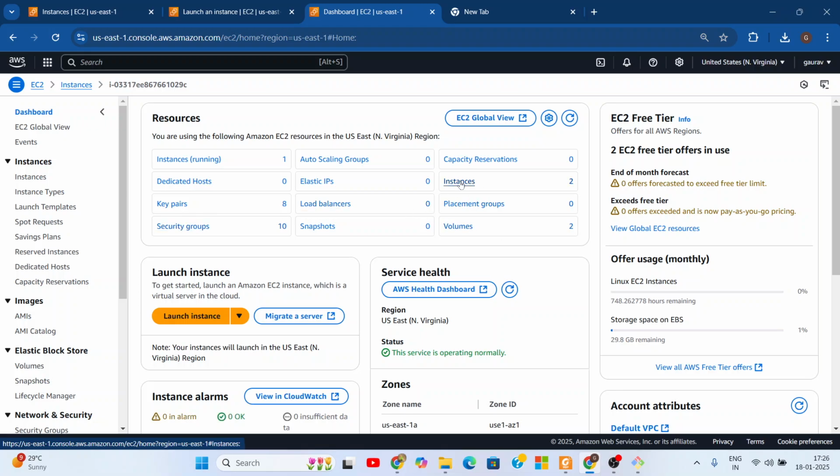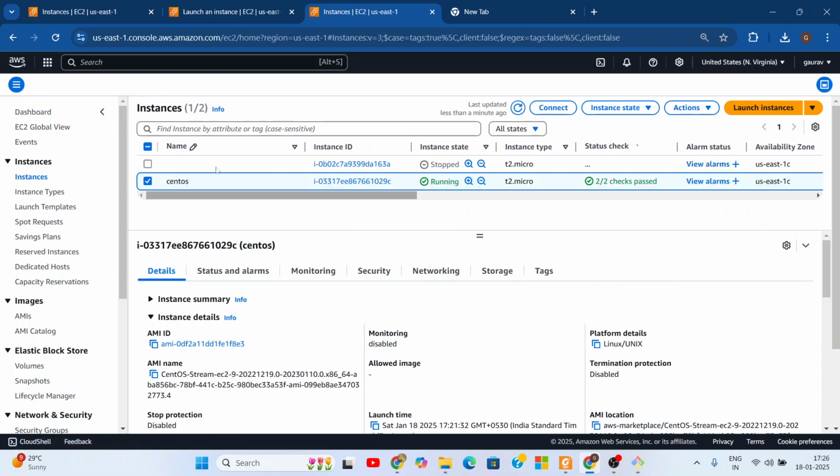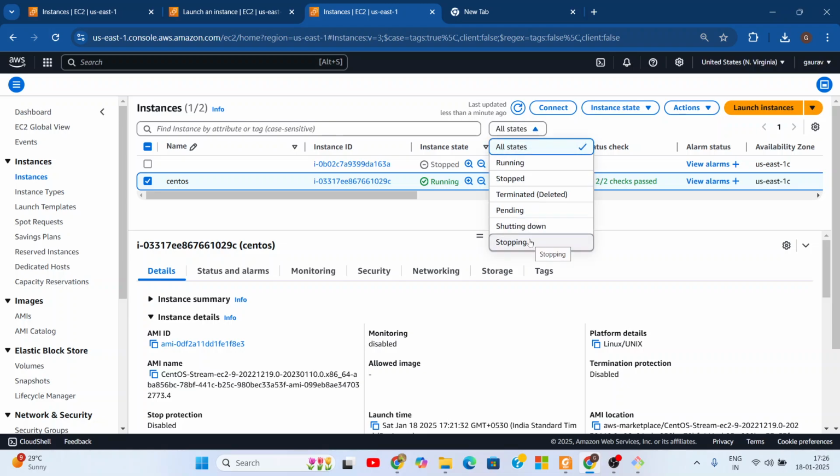So here the instances are two, and you never leave these instances in the running state. If it is free, then also you should stop the instance or delete the instance. If your work is done, you just delete the instance.